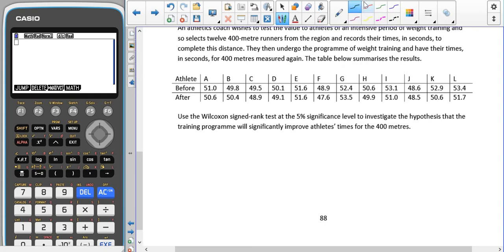So in the same way as our hypothesis changed for the sign test, it changed in the same way for the Wilcoxon signed rank test. So our H0 is going to be that the median difference is 0. So the difference between these two groups is 0. And then we need to think about which way round is going to be bigger and which way round is going to be smaller. As I did with the sign test, I'm going to be doing the top value minus the bottom value. So I'm going to be doing before minus after.